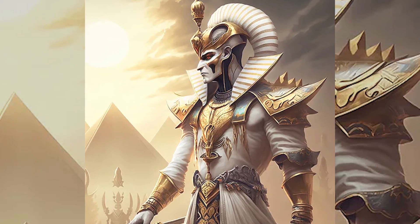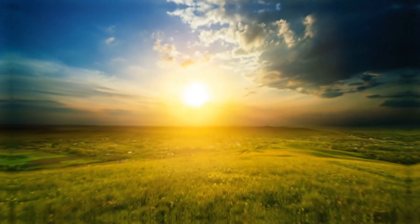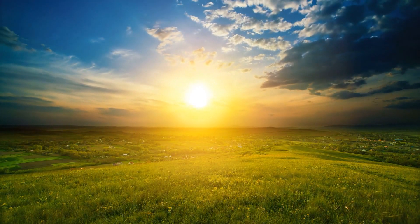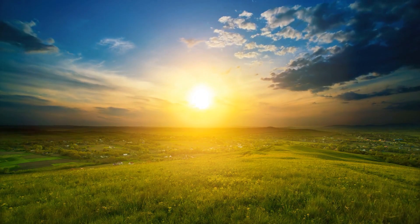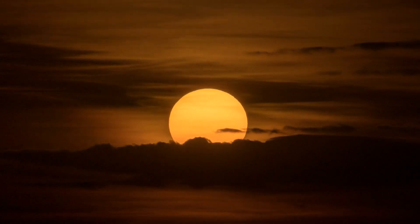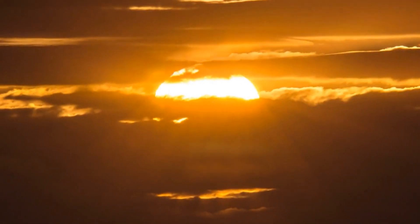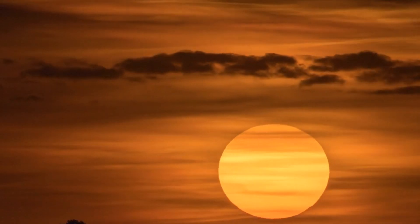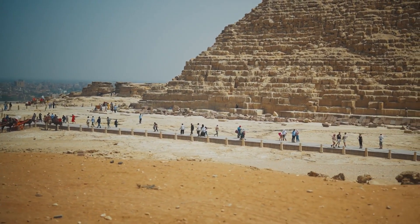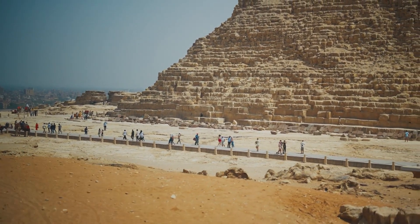The sun and the afterlife were closely related concepts to the ancient Egyptians. Osiris, an Egyptian deity with a strong connection to the afterlife, stood for the power of fresh light and came to be identified with how the sun's cycle produced fresh growth from latent seeds. As a result, the setting sun came to represent death — each night the sun died in the west. Pharaohs' souls were supposed to communicate with the setting sun before rising anew in the morning, so they constructed pyramids to the west of the Nile to reside close to the location that allegorically represented death.